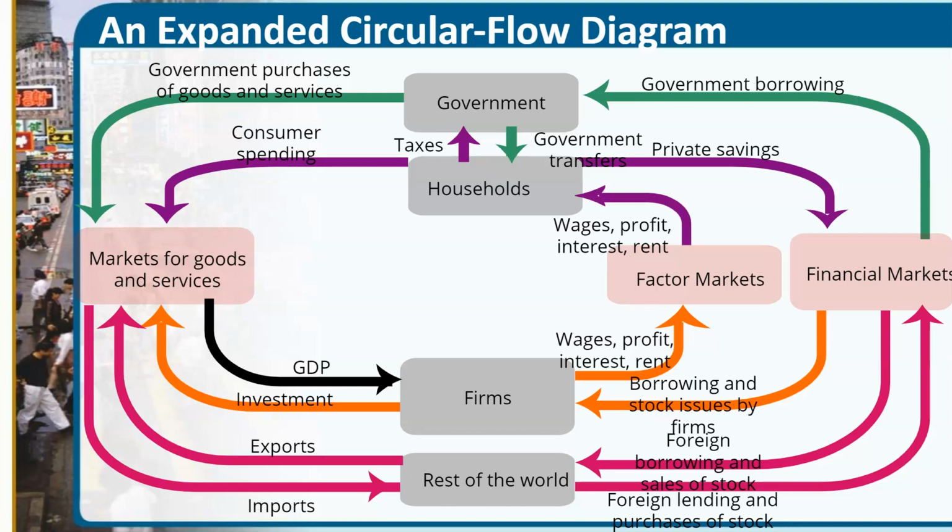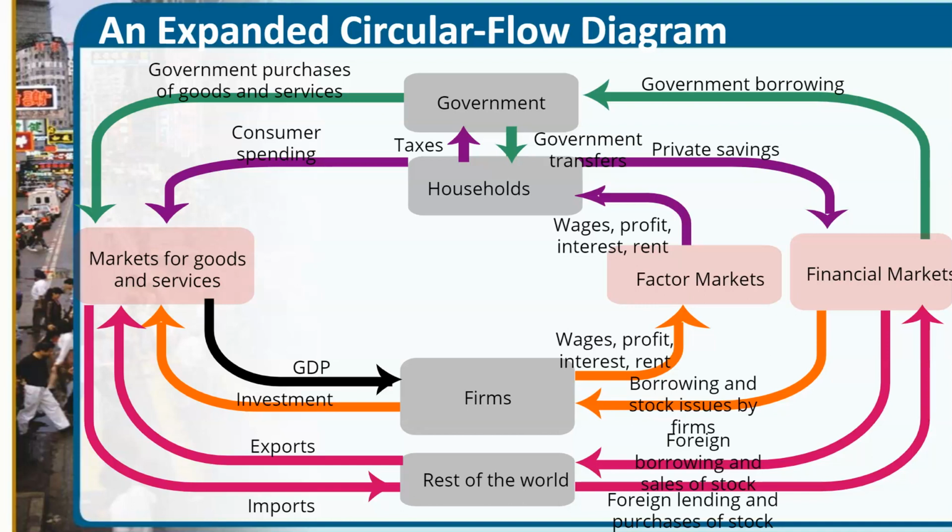And so all of this is contributing to an expanded circular flow in terms of what we see in the macroeconomy. We were looking at it before in simplistic terms. Now what we see is it's a much more complex economy that deals with a lot of international trade, as well as the financial markets, the factor markets, these financial services in addition, and government has a role in terms of what's playing out here.